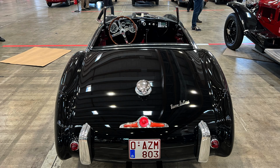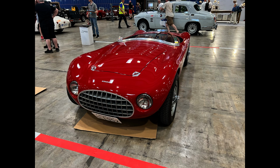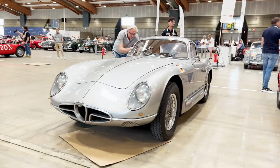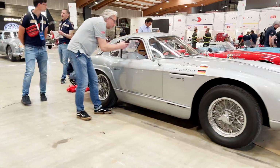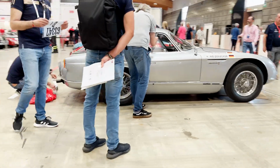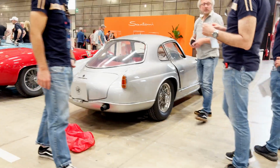That's Zeiss again. And there you see the Città, how they put the script on it. Look at that, that's lovely, isn't it? Now this is the Sportiva Coupe 1954, Franco Scaglione for Bertone designed this. This is from the Alfa Romeo factory, so I was quite shocked to see it out, and I wasn't quite sure if it'd actually be competing, but it was. So more on that later.